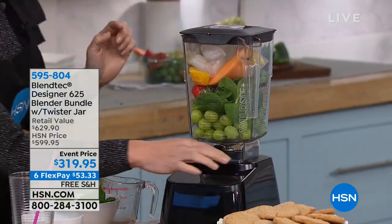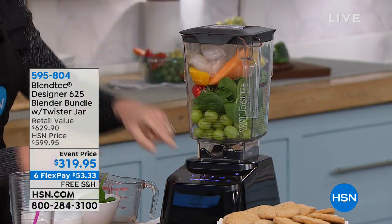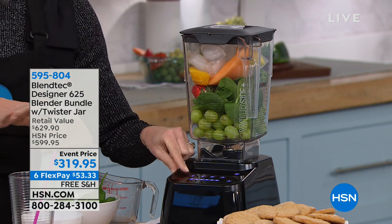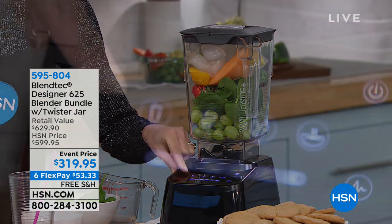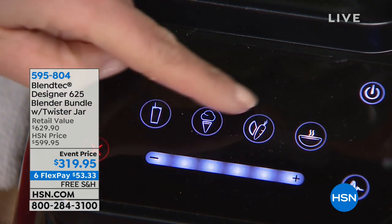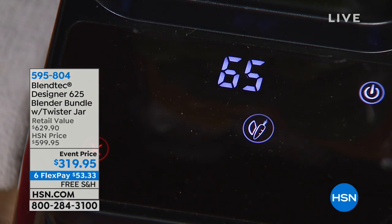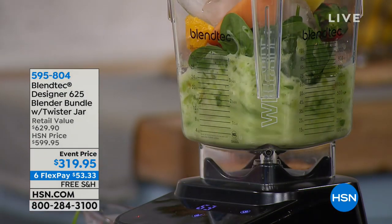And why is it square? Because a square jar creates friction. That means I don't need a stir wand on the top. But check this out. This is what makes BlendTech so unique. Pre-programmed settings. I don't have to guess. I press one button, in this case, whole juice button right over here. You've got smoothie, ice cream, hot soup, whole juice, and in 65 seconds.